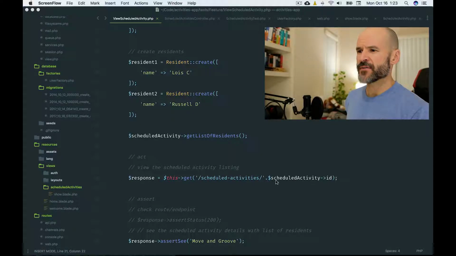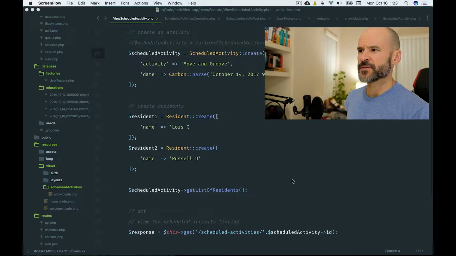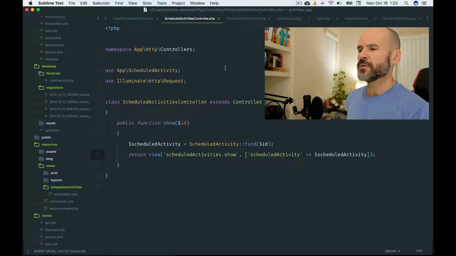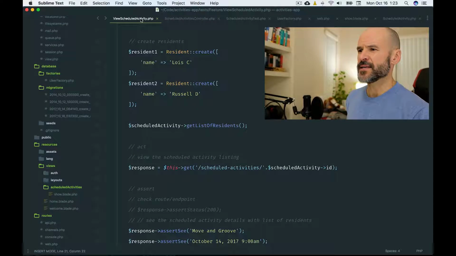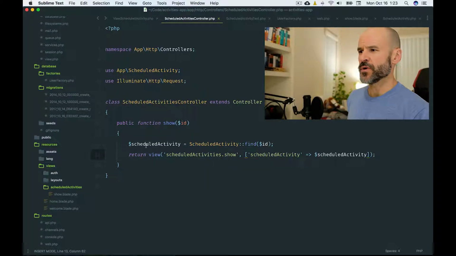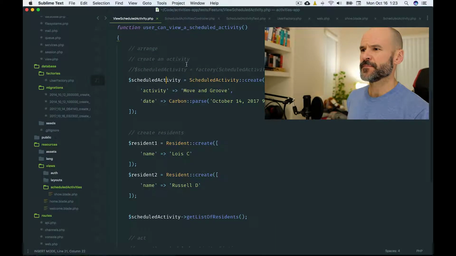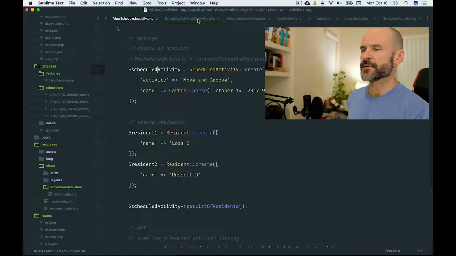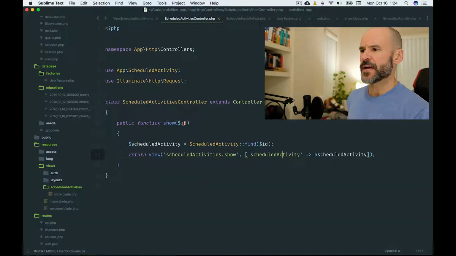Because regardless, what I'm having to do here is create a scheduled activity object, which is being accomplished here, and pass that through. So what ends up happening is we're passing that ID here via this test. It's going to return a view, but it needs in that view to be able to pull the ID of this activity that's being created. So in essence, this activity is being passed in, or giving it that ID, because that's sort of automatic. So here's where the ID is being passed in.